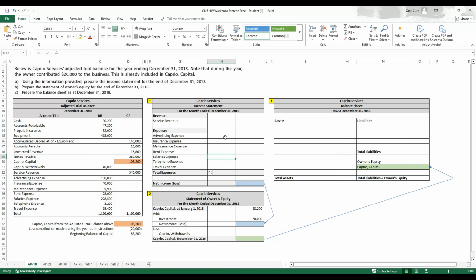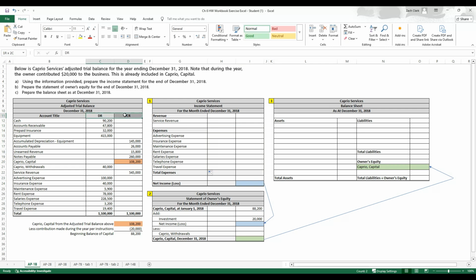Okay, so now one thing I wanted to highlight is that there are two columns in these financial statements, like the owner's equity and income statement. Those are not debits and credits. On the financial statement reports, there's no debits or credits specifically left or right broken out.